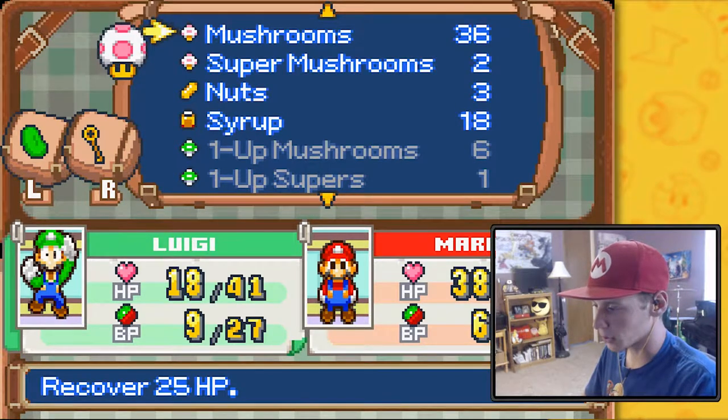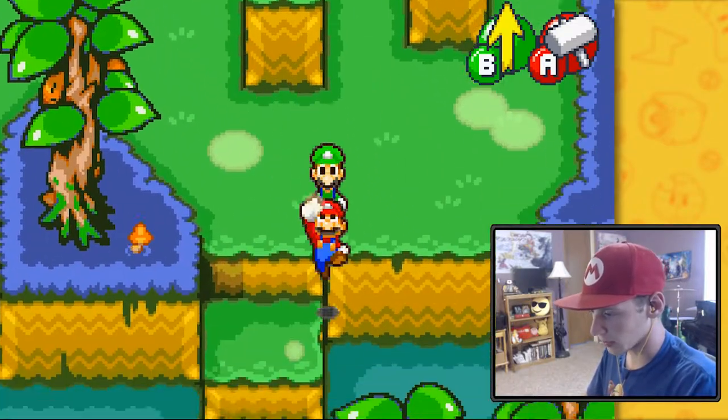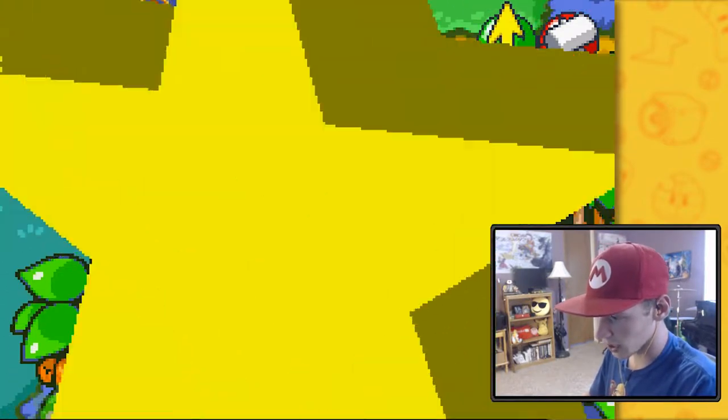All right, let's go ahead and open our suitcase. How many mushrooms we got? We got 37 of them. We should be fine using one here and one for Luigi. Luigi's got good HP. That's cool. All right, let's head over here.